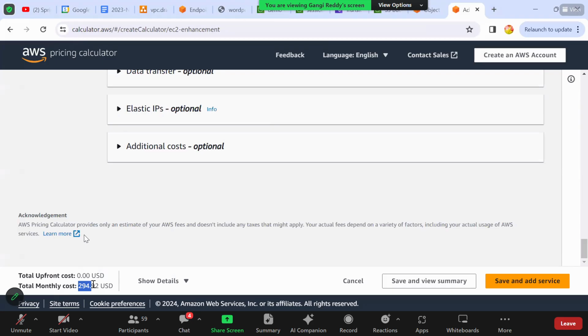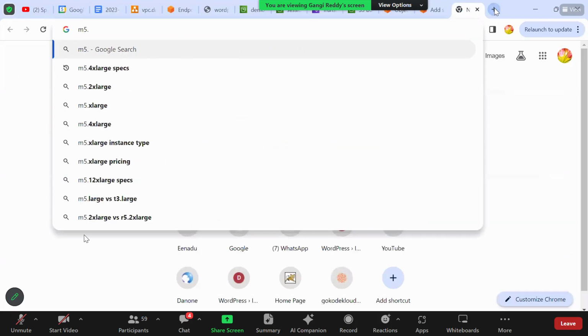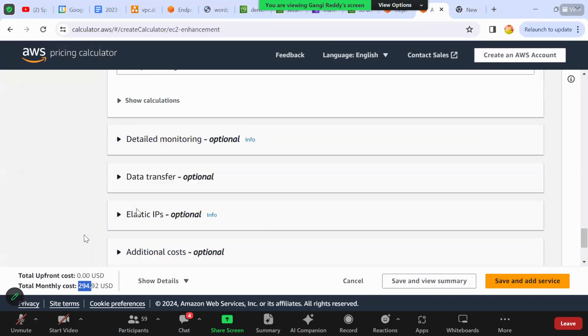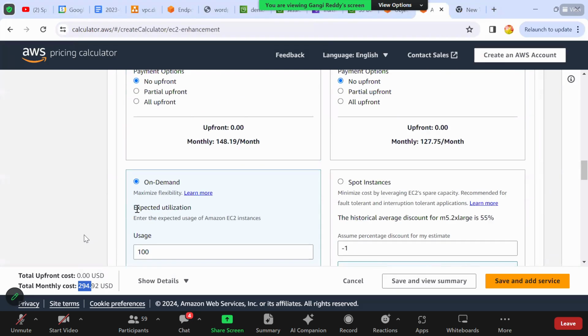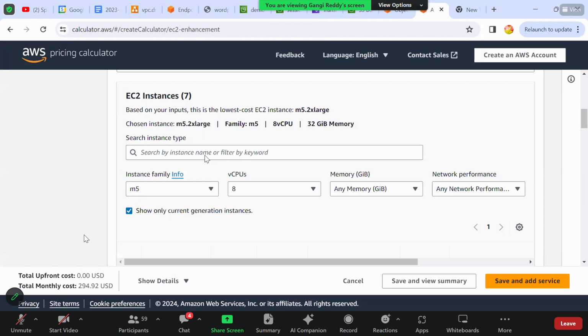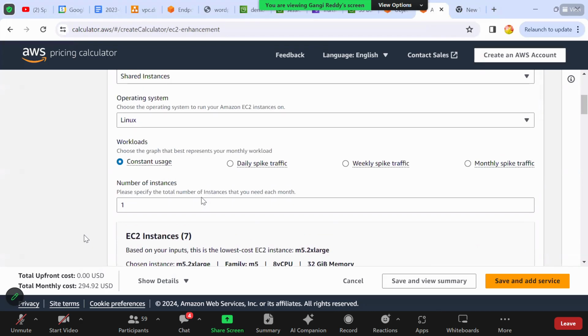$294. Huh? If I do next large, I use one more website also. $270. How many EC2 machines did I select? I remember this machine costs around $280 by default. I think I selected only one somewhere, then I need to mention 2. It will come around $270 or something based upon the region. Somewhere can you mention the number of instances? Instance family number. Yeah, that's why. Now let's go. Yeah, $580 per month.